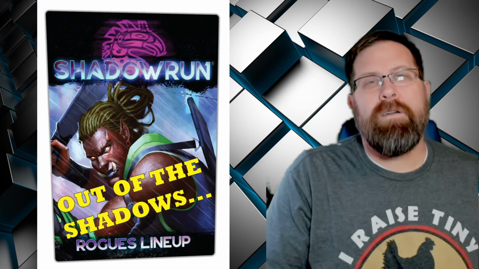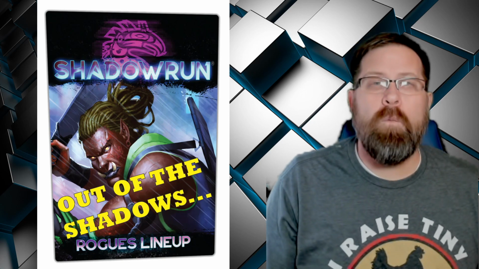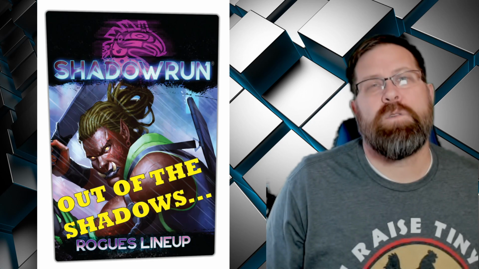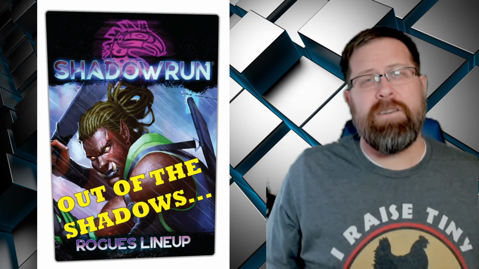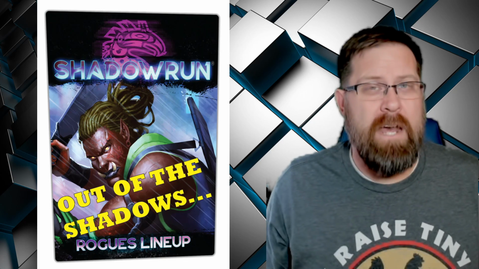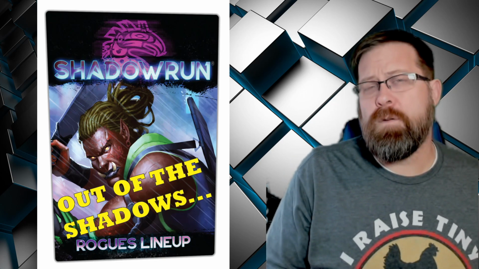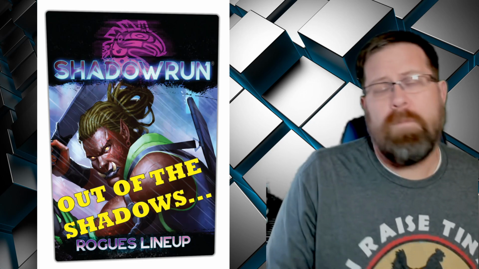Good morning and welcome back to Other Worlds Wednesday here on Gaming with ADHD, where today we're going to be taking a look at the Shadowrun Sixth World accessory Rogues lineup. Now, this is a collection of 40 cards full of NPCs that you can use in your games of Shadowrun Sixth World. We're going to take a look at it, compare it to another product that was released earlier, and I will give you my thoughts.